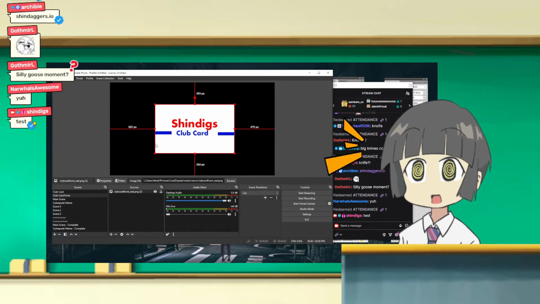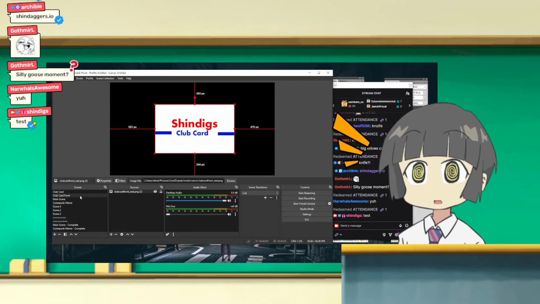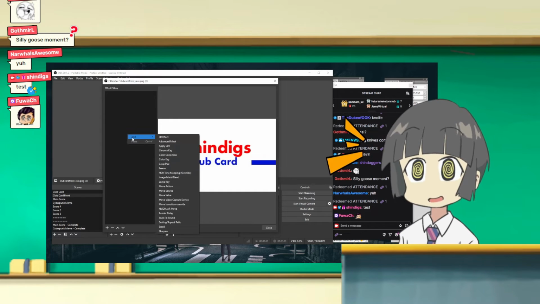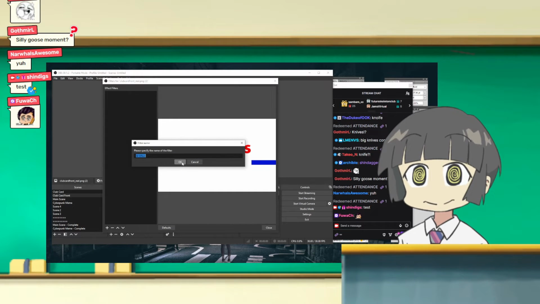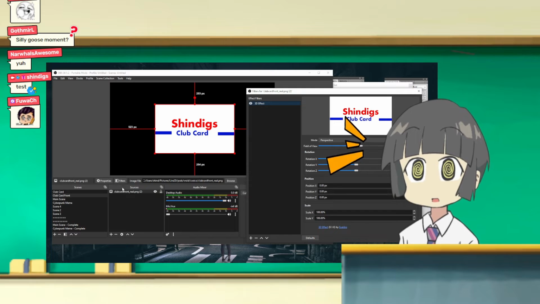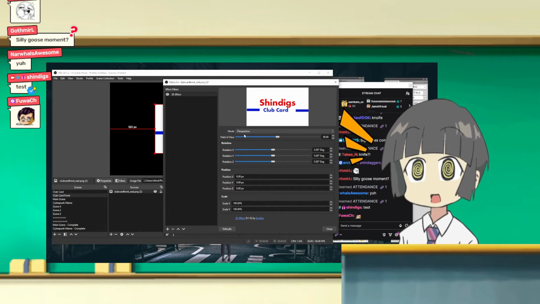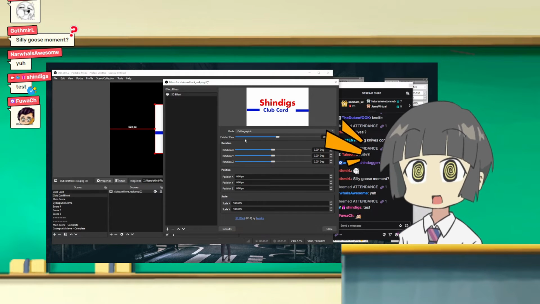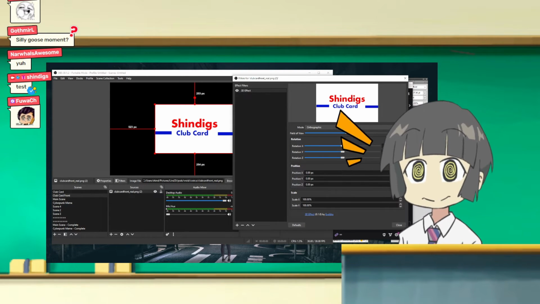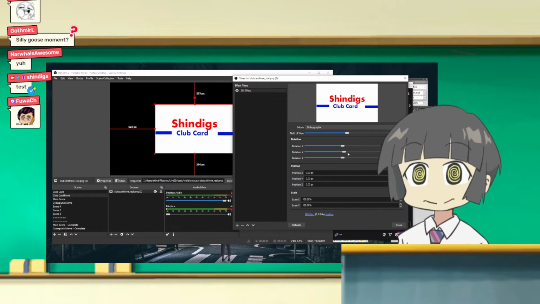Okay. So the first thing I'm going to do is make a new scene called club card front. Let's see. I'm going to add a 3D effect directly on the club card front asset. And I think I'm going to go to mode, orthographic, and go to rotation X. Nope, rotation Y. Yep, that's rotation Y. Let me reset the X one.